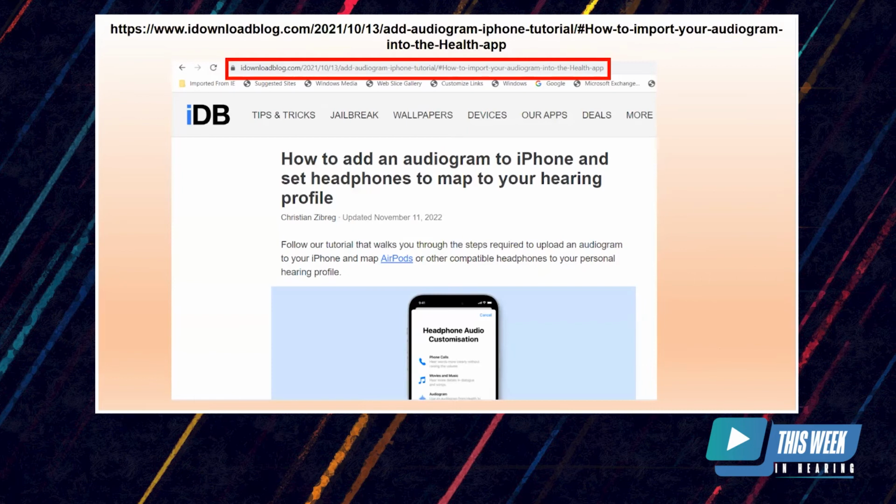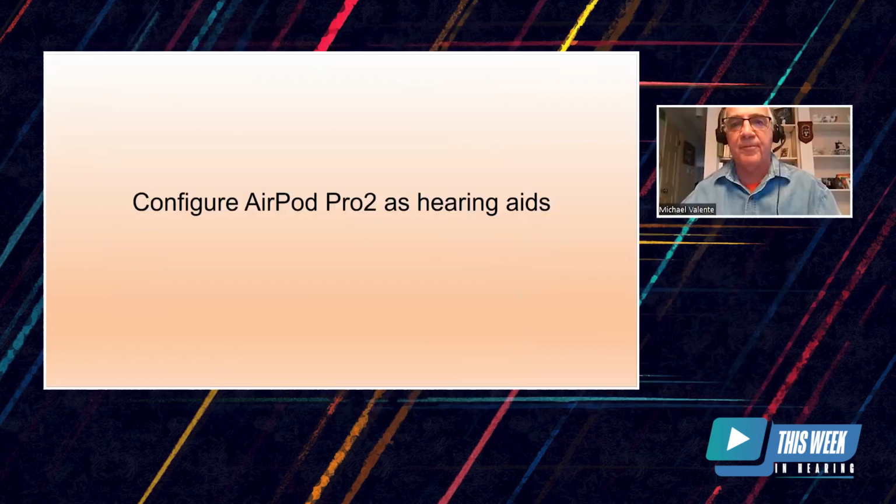Now, if you don't want to do the mini app, I put this here for you because you can take a picture of your paper audiogram and then send it to your phone as a file. And this particular website will show you step by step by step how to take your hearing results and download it to your iPhone, just like the mini app. Only now you're doing it in more steps with a series of steps. And so that's what that is. This is just simply to share with you how you could take your results you got in a hearing clinic and download that to your iPhone to use to configure the AirPod Pro.